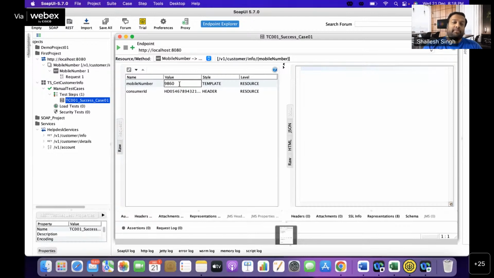So this test data, you have to get it from some team or from some database. Unfortunately, I don't have access of any database right now. Nothing is free of cost. So that's why I was not able to create a table to show you. Okay. So in Excel format, in database, in mainframe, or some other team will get you these details. You have to ask for these details. You can contact your Scrum Master if you don't have these details, that from where I will get the consumer ID, which team to contact for the mobile number, right? Which database to use, or you can ask your developer as well, because developer will also be calling these databases, right?